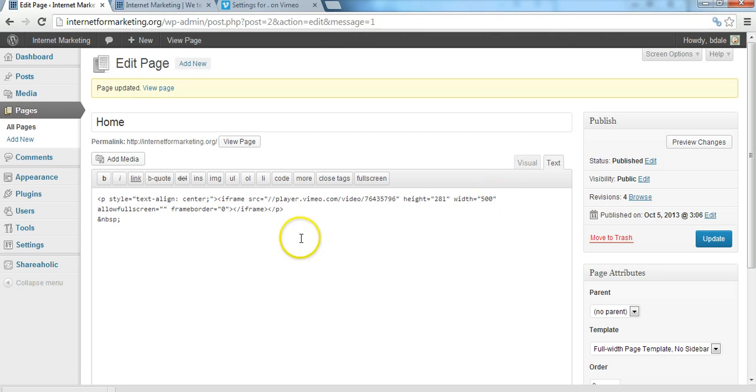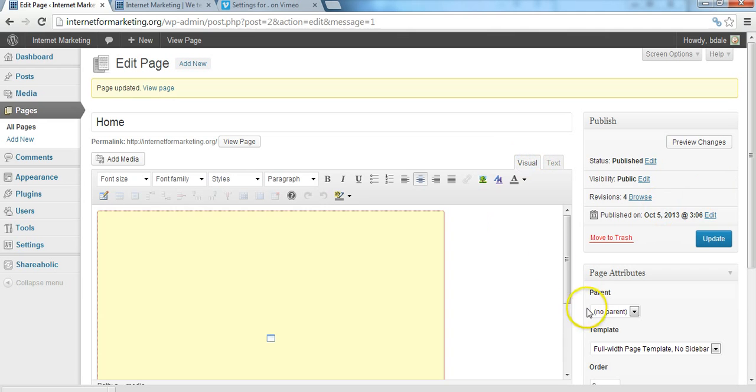The first thing you want to do, obviously, is click on text. You're back to what is known as MetaCode, and you don't have to worry. You're not going to really mess anything up you can't fix here. What we're going to do first is change the width to 750 and see what that looks like, but if you change the width, you want to change also the height, and what that looks like is dependent upon your needs. Once we change that code, we go back to visual, and we can see that the size of the video has now increased.